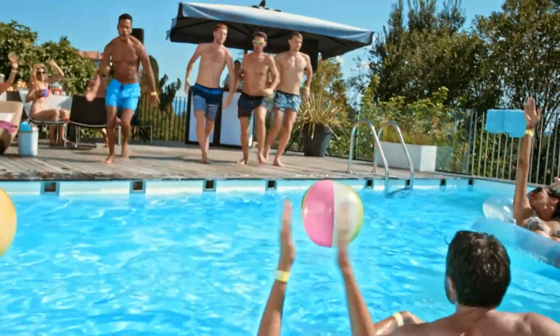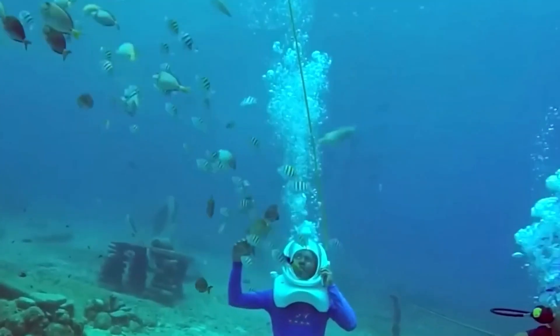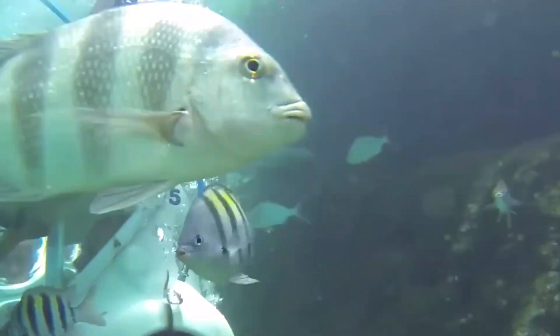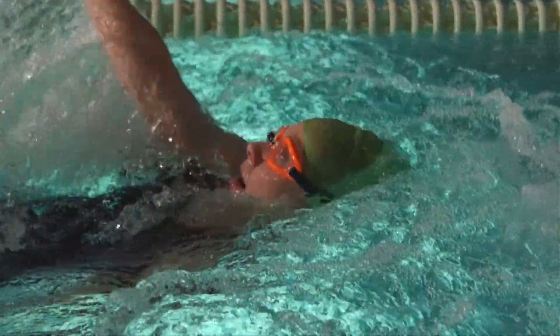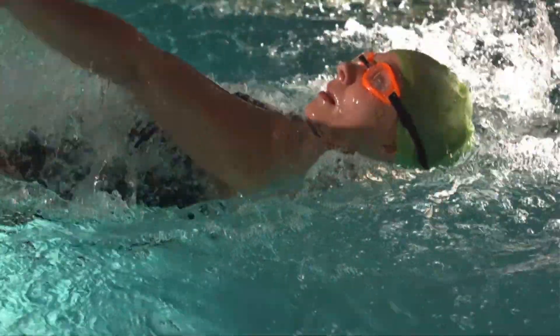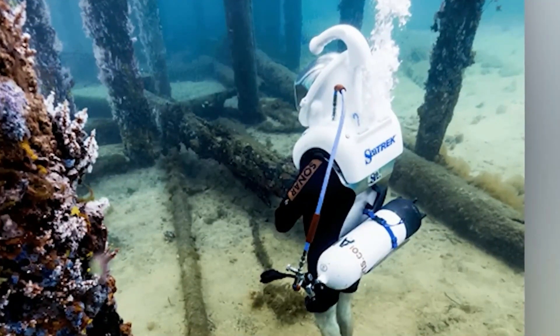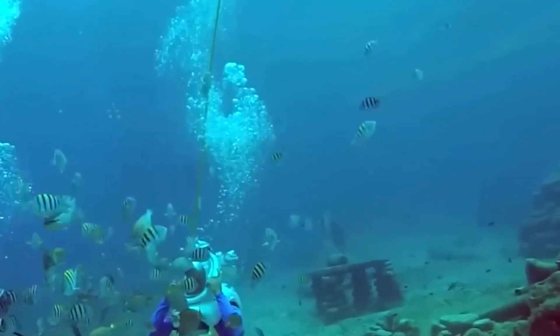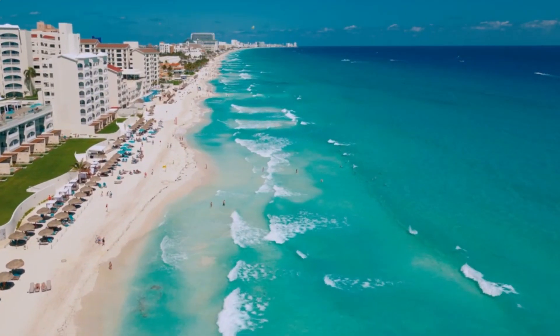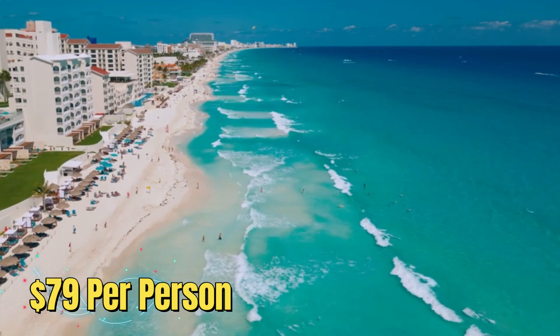Make memories that are worthy of framing. To prevent any mishaps, the CRA helmets provide three times the air of typical helmets and equalized pressure. Their shape also makes it possible to unclog your ears and tighten your nose, just like in an airplane or swimming pool. It keeps your head dry, which means you don't even have to remove your glasses or contacts. In Mexico, you can enjoy this tour for $79 per person.